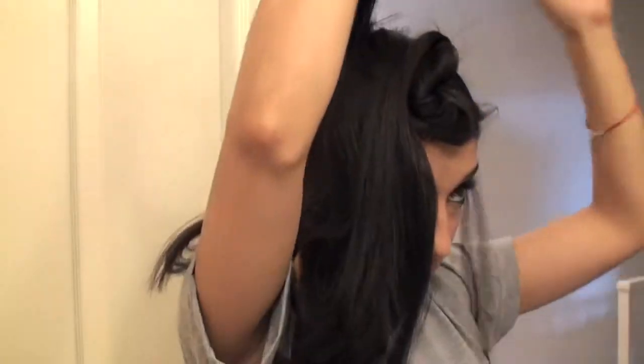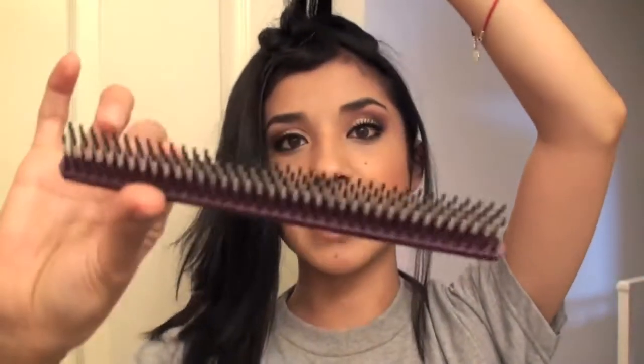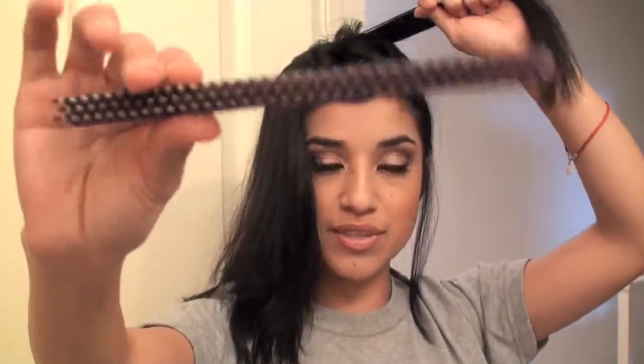I'm going to use this hairspray today — this is the Fructis Style Volumizing Anti-Humidity Hairspray, and this stuff is amazing. Especially right now since the weather's been raining and it's humid outside — it's not really humid in California, but if you live on the East Coast. So I'm just going to take sections and bring them forward, using this teasing comb from Sally's Beauty Supply Store. It has just three rows of teeth and it works really well for teasing. My little sister Wendy also recommended another one that looks more like a hairbrush but it's really thin — amazing stuff.